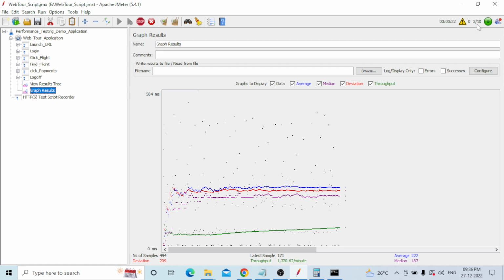This throughput started and it is good. Whenever you run a small user load, everything is good, but whenever you run a heavy user load, that time the problem will be created and you are able to find the issue.